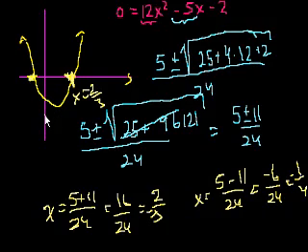I actually drew the graph not that far off of what it could be. So this would be x is equal to minus 1/4. And those are the x-intercepts of that graph. So 2/3 and minus 1/4 is choice C. Choice C on the test. I think we have time for at least one more.